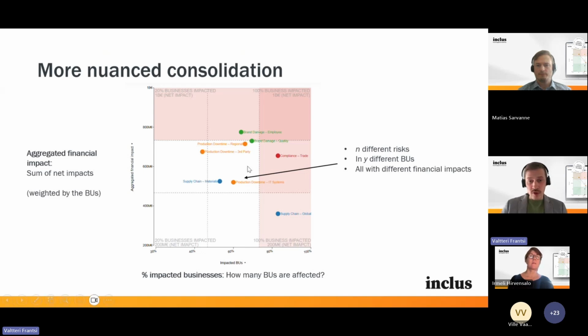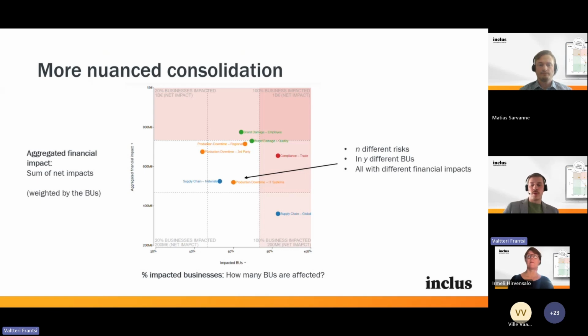Let's say you have production downtime as one risk, and it might actually consist of 7 different risks in very different business units, all with different financial impact. Then you just put them together and stack them on top of each other, and you get some net impact. The other way you can look at it is where these risks occur, which is on the x-axis: in how many business units these risks actually occur, and what is the percentage of those business units out of your overall business units.